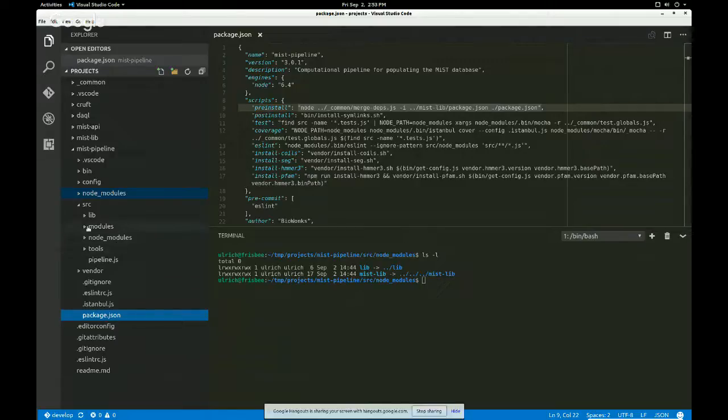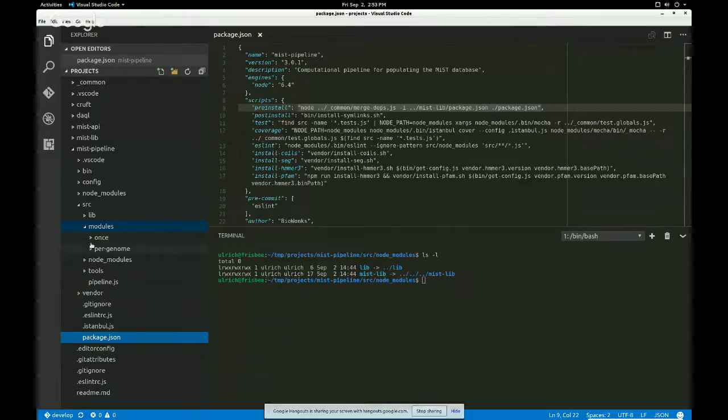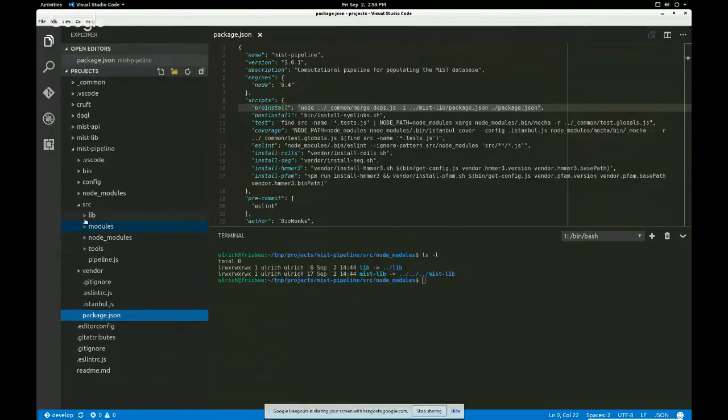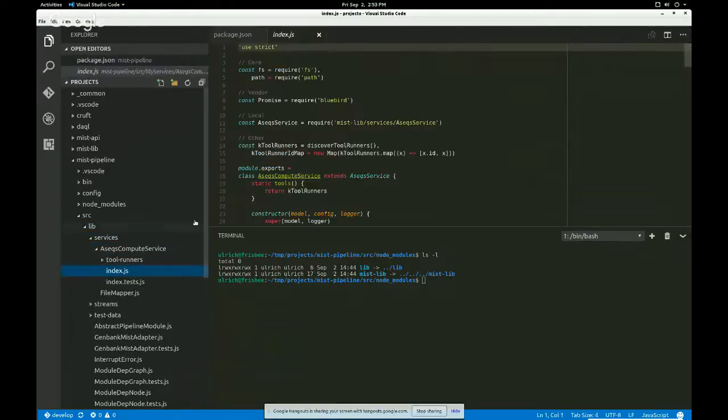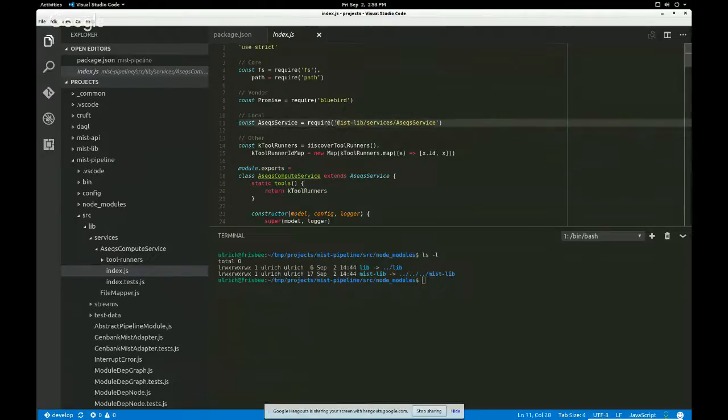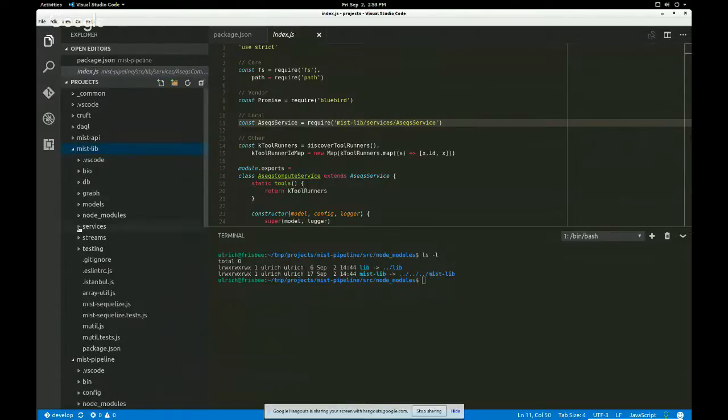To demonstrate this, if I come into modules and look at lib, services, async compute service, this class derives from async service, which is in the MiST library. Because of the way I have MiST lib underneath my node modules folder, I can simply say require MiST lib services async service, and that immediately grabs it from this folder right here.